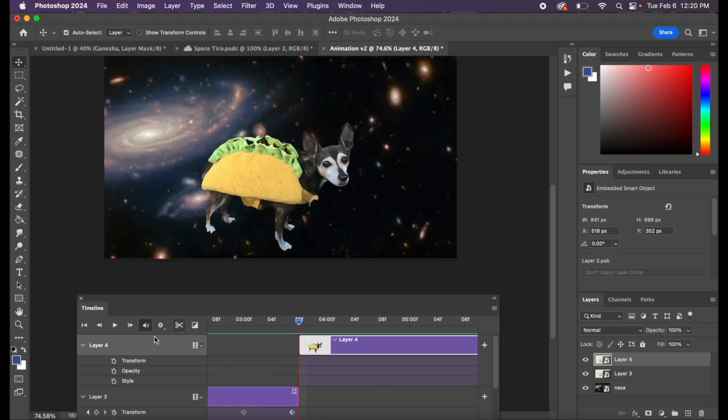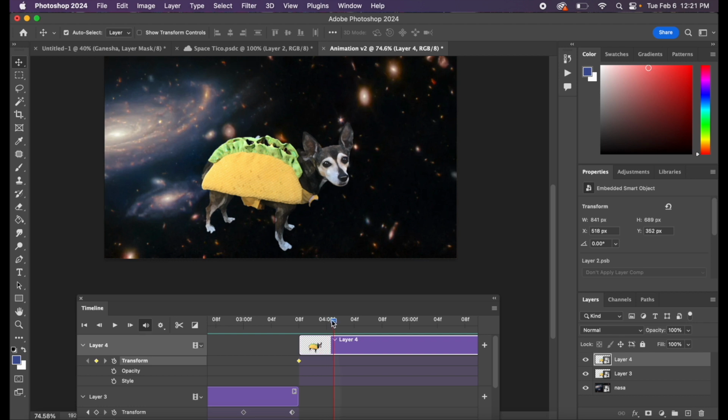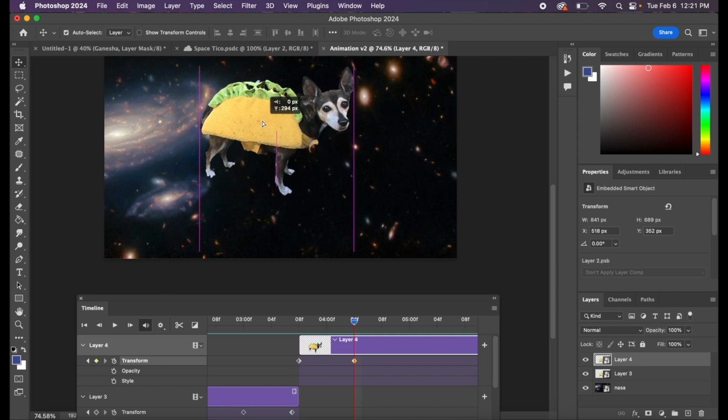Grab my playhead. Layer 4 is selected. He's a smart object. I'm going to click transform, and I have my first keyframe. I'm going to keep the frame rate the same, so every 8 frames. I'm going to click the diamond and move him up.